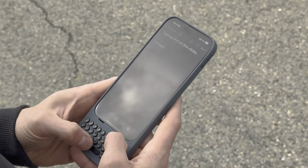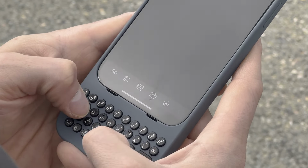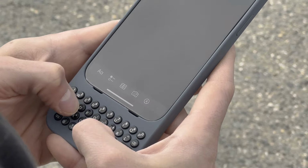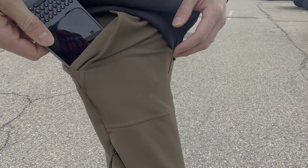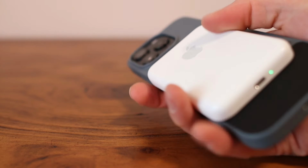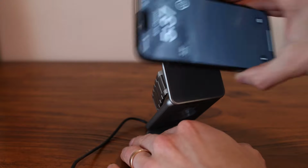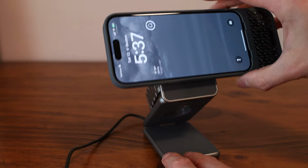But are those few upsides really worth it if you need to relearn the entire typing experience on your phone? You also have to consider carrying all that extra weight and added height on your phone, making the phone so big that it can actually no longer be comfortable to fit in a pocket or your purse. We also tested the MagSafe of the case and noticed right away that the magnets were not strong at all. If you're trying to use a MagSafe charging desk stand like this one, it'll be rendered useless without taking the phone out of the case.